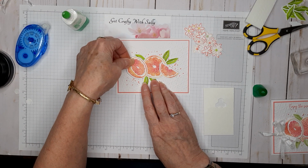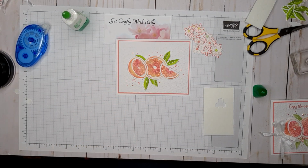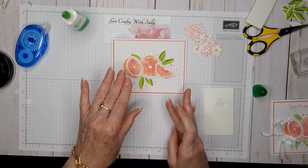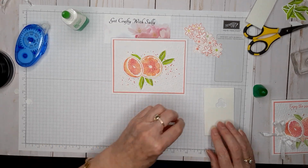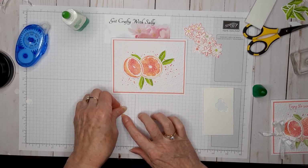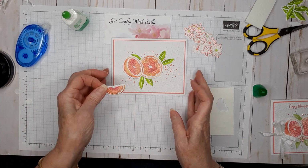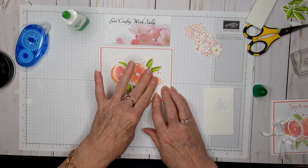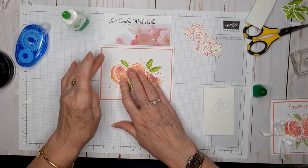Also on the original card, instead of the pale papaya that I was first stamping with, I used petal pink. This might be a little more yellowy vibrant than the petal pink is. It seems to be a little lighter. So I'm going to put some dimensionals on the back of this little slice. So the big circle is glued down. The other two pieces are both popped up on dimensionals. I'm going to tilt this one sideways a little bit. See if I got time to wiggle that still.